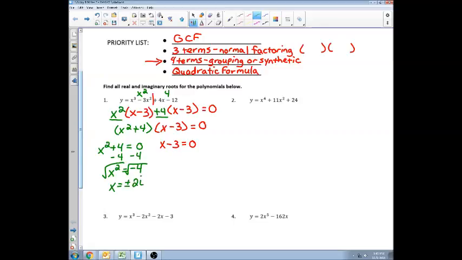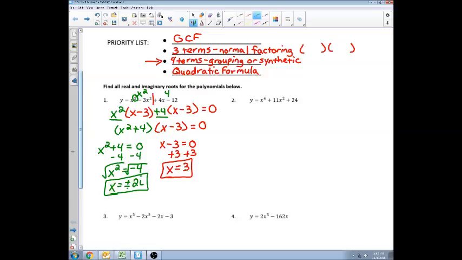That is something that we learned when we were doing square roots in the first quarter. If you do not remember how to do square roots, make sure you go back and take a look or come in and ask me a question. Now x minus 3 equals 0. I'm going to add 3. So x would equal 3. How many answers do I have? Well, I have 1 positive 2i, I have 1 negative 2i, and I have a 3. So I should have 3 answers, and that is what my degree tells me. So I am done.